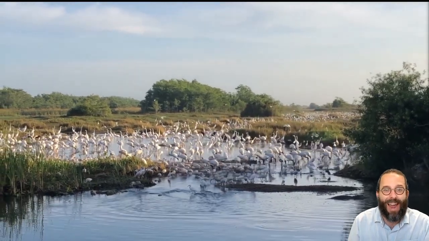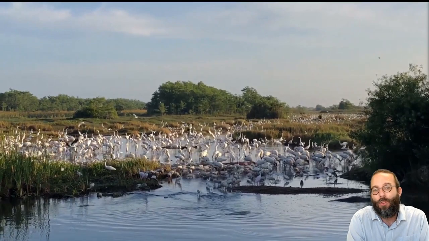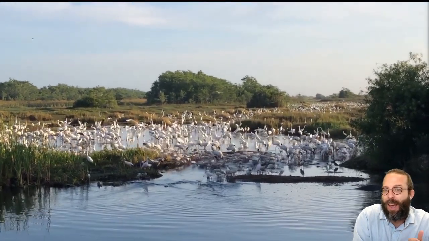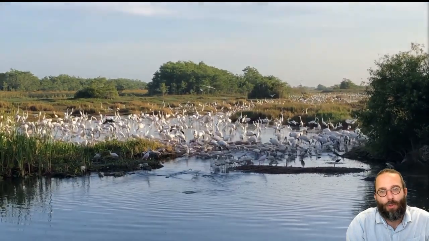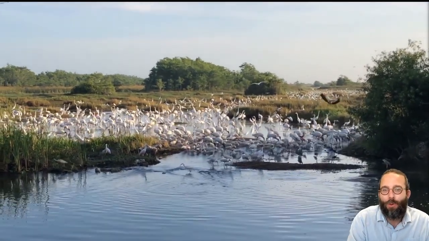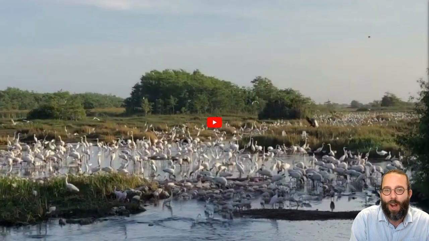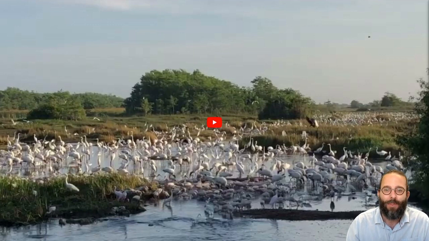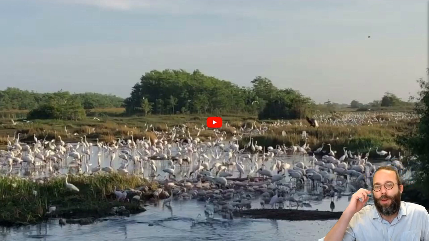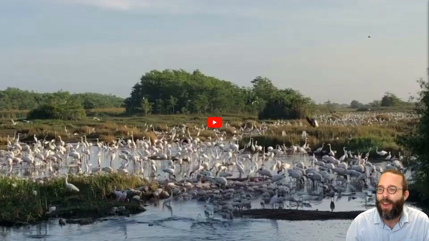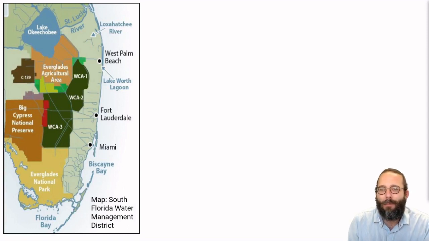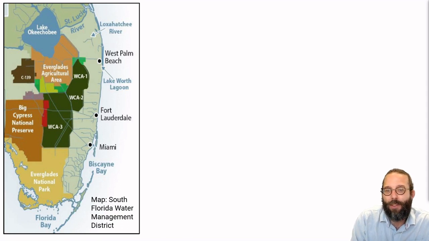The Everglades is a spectacular and unique ecosystem that was severely impacted by human activity and that the government is now spending billions of dollars to restore. And many of the associated restoration benchmarks have to do with these large wading bird colonies that form in the Everglades each spring, including things like the number of birds, what species they are, where they're located, and the timing and success of reproductive events. But measuring these benchmarks is hard because the ecosystem is thousands of square miles in area, basically the southern quarter of Florida, and the colony locations are scattered across this expanse.